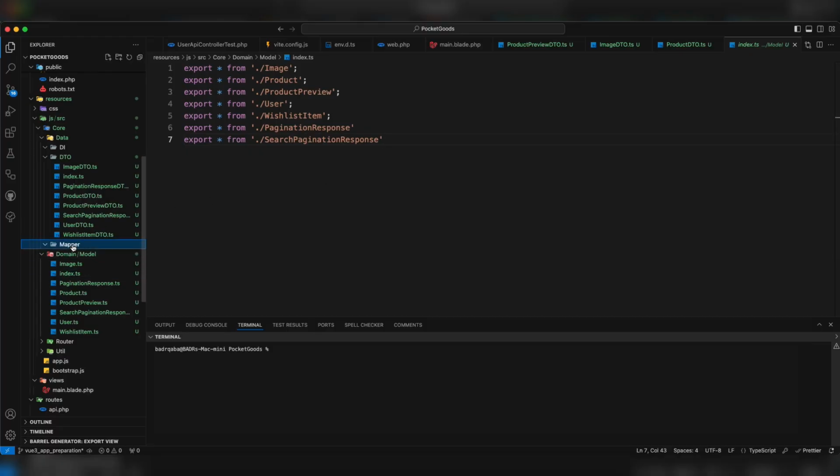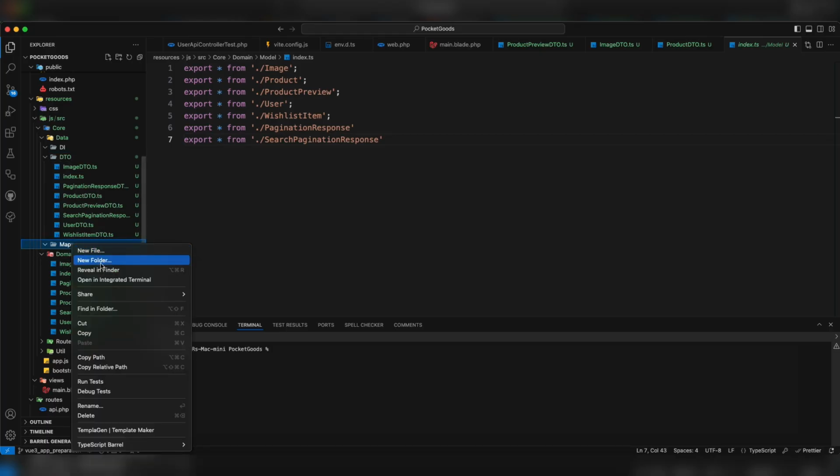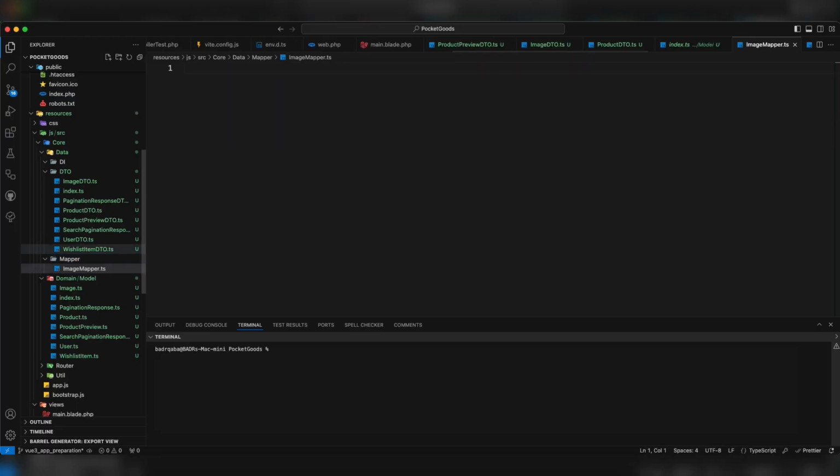Now we have to create the mappers. So the first mapper that we will do is to convert from the image DTO to the model. So again, inside the data layer, we need to create a new file. Let's call it image mapper. We're not going to handle caching here in the web version because there is no need, so it's not going to serve a purpose.